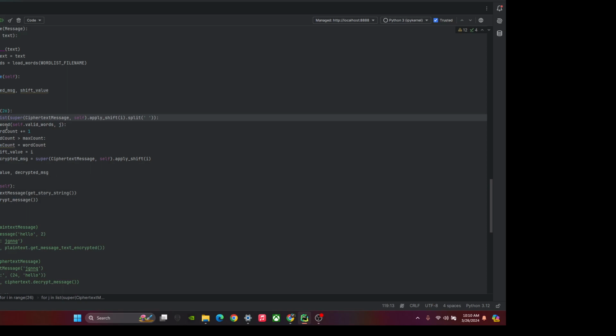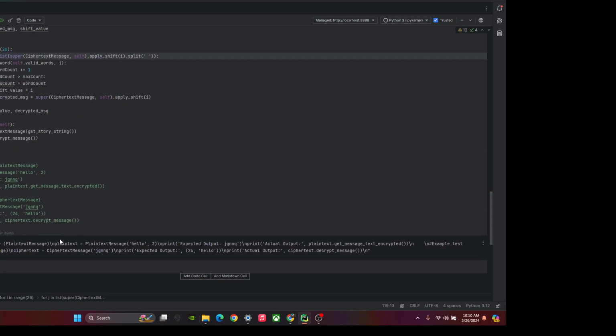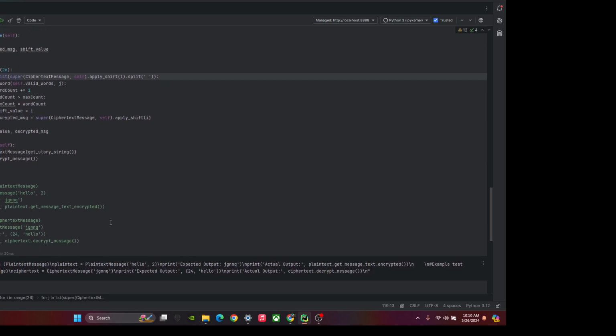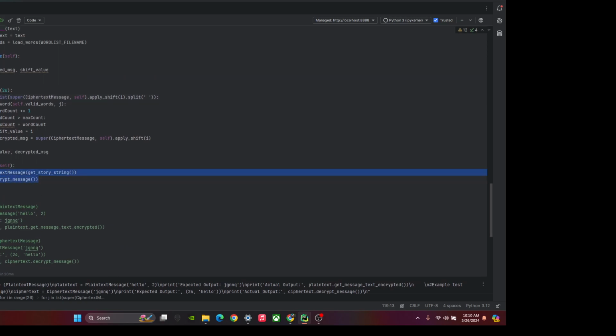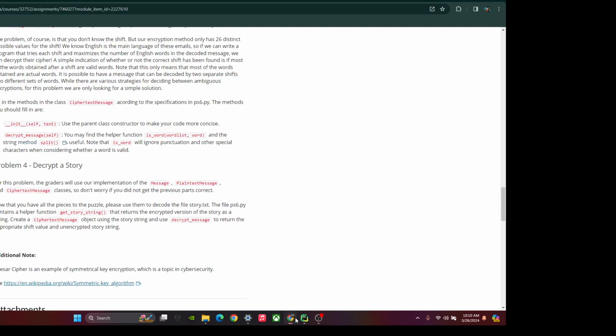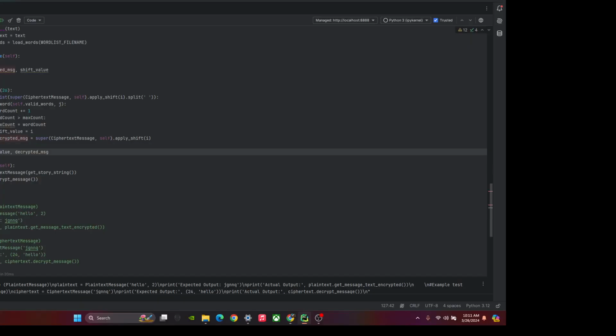Now, theoretically, this should work. However, I've still been having issues with it, as you can see down here. We've got our decrypt story here, that is this one right here. That one is extremely simple, so I'm not really sure why the program isn't working.